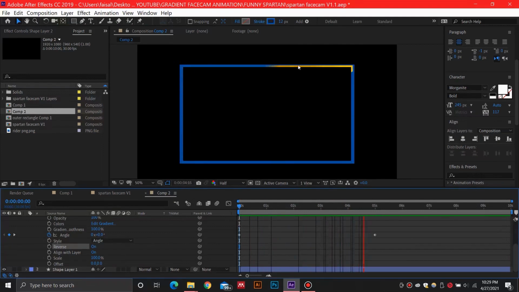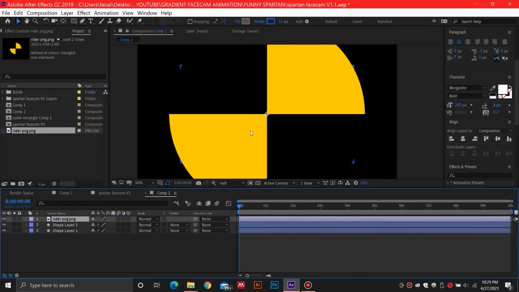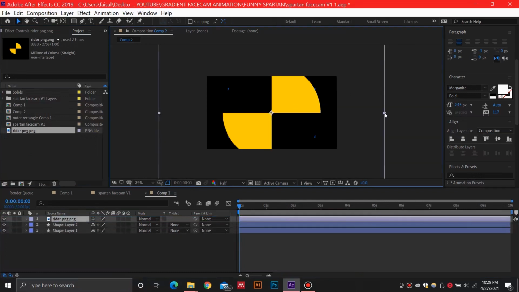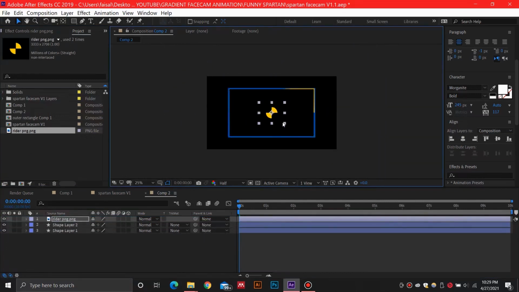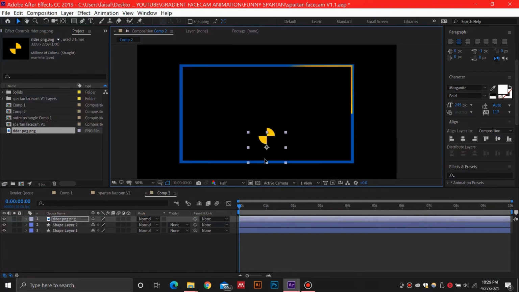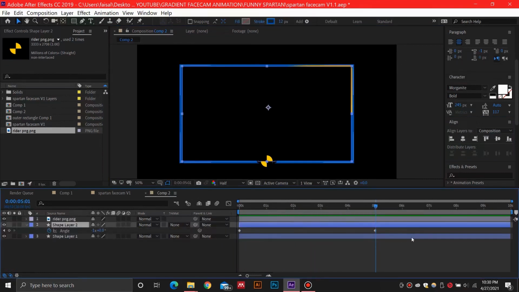So now let's just go ahead and import our logo over here, and let's scale this down. And after scaling this down, I'm going to bring this in the center. So if you want to be thorough, then you can select align horizontally. So there we have it. This is our facecam animation. So now you want to end this animation at around 5 seconds. So be sure to be on top of this last keyframe so that there are no breaks and stops in your animation.